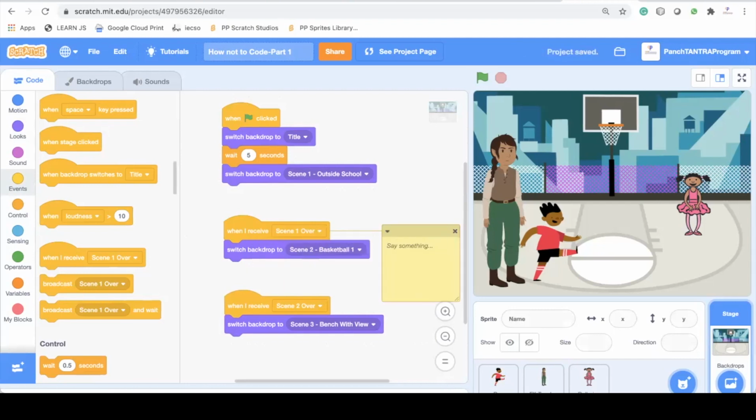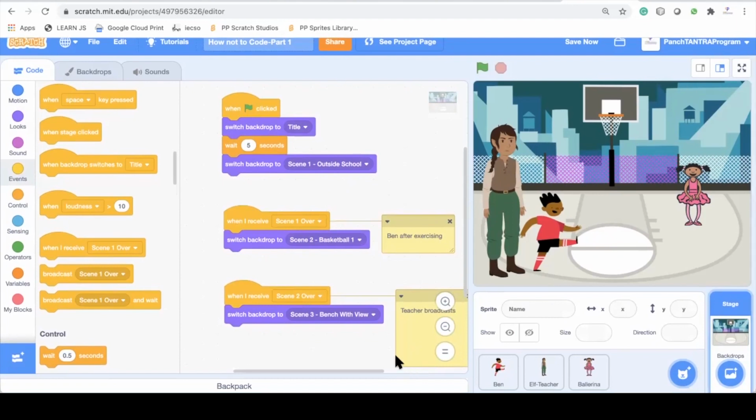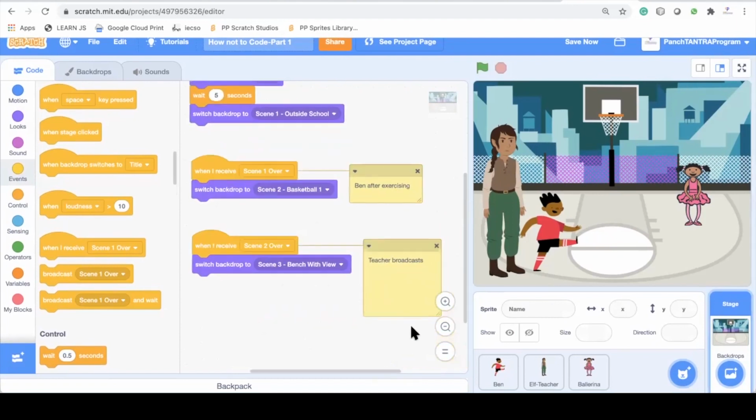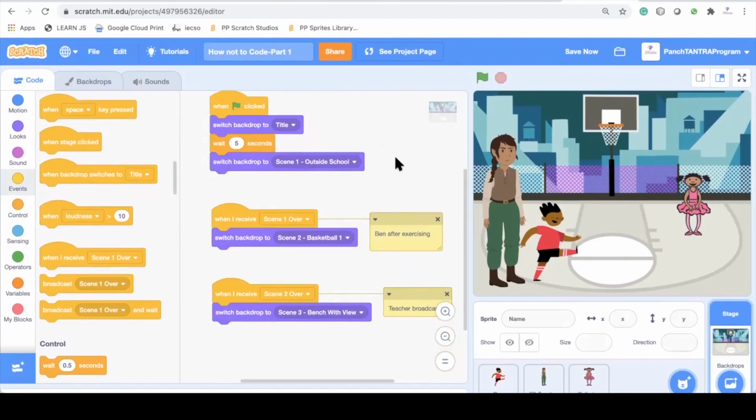For example, you can say Ben after exercising. So now if you ever want to change it later or find out, you can do that here. Even if your story is 20 scenes, 30 scenes, whatever, you have absolute clarity on when a particular scene is ending and when you are changing over to the next backdrop.